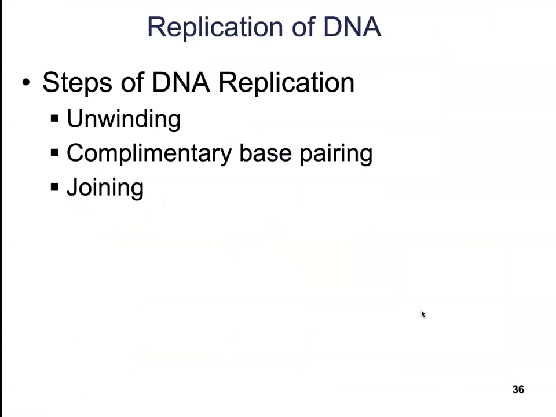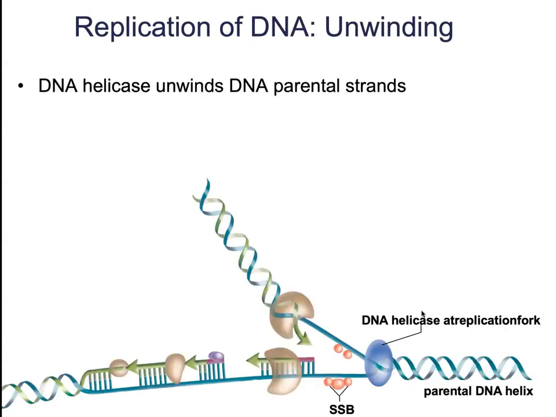So we're going to go through each one of these steps of DNA replication. DNA replication occurs in three main steps. The first being unwinding, or separation. We're going to separate those two strands of the parental DNA molecule with the aid of an enzyme known as DNA helicase. DNA helicase is the enzyme that is responsible for unwinding the parental strand of DNA. These separated strands are now going to become the template to create two DNA molecules.